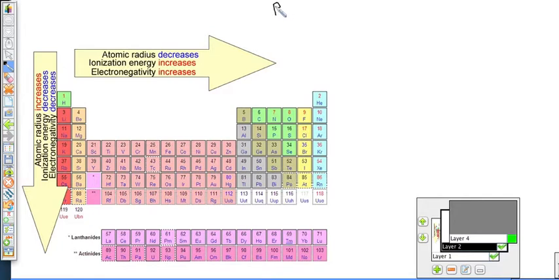So this one, periodic trends, is a really simple concept if you just understand two things really well. If you understand those two things really well, you can use a periodic table to predict which atom is going to be bigger, which ion is going to be bigger, which one will have greater ionization energy or less. There's a whole lot of stuff that you can figure out by just knowing the two simple trends in the periodic table.